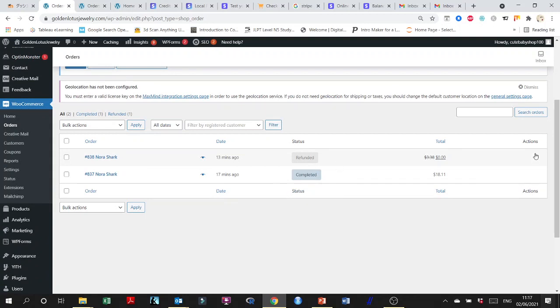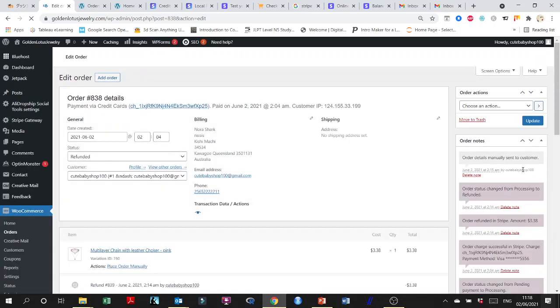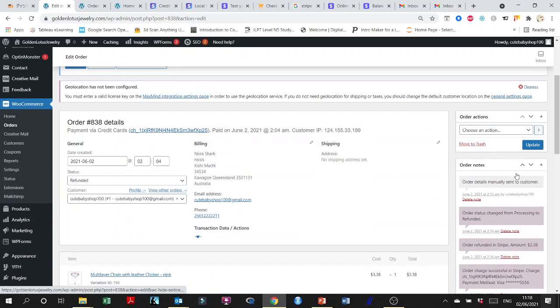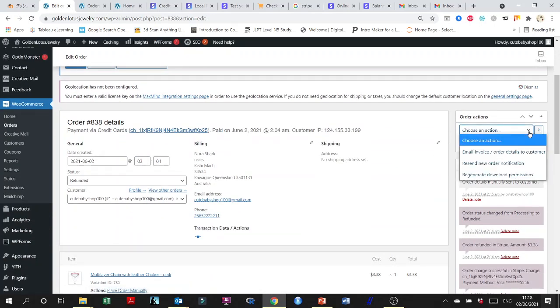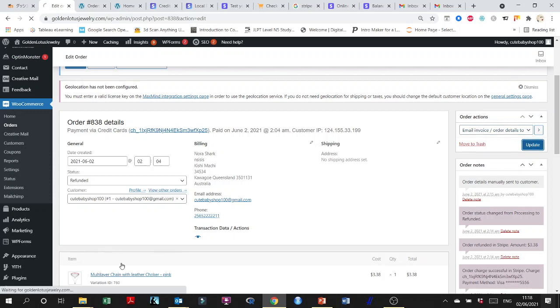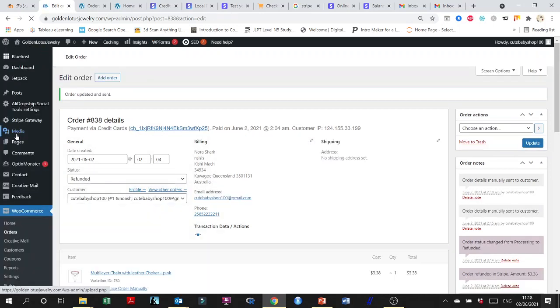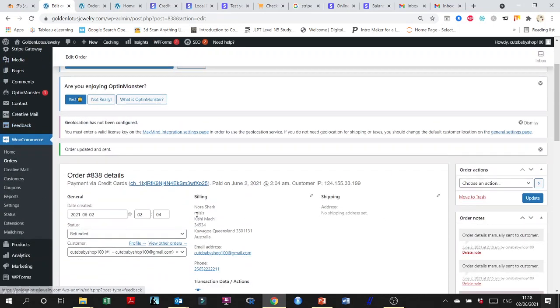Where is the action? Yeah. Oh, I can. Okay. If you choose an action here, for example, and update it, hopefully it will show. In any case, this is the way that you process your orders.